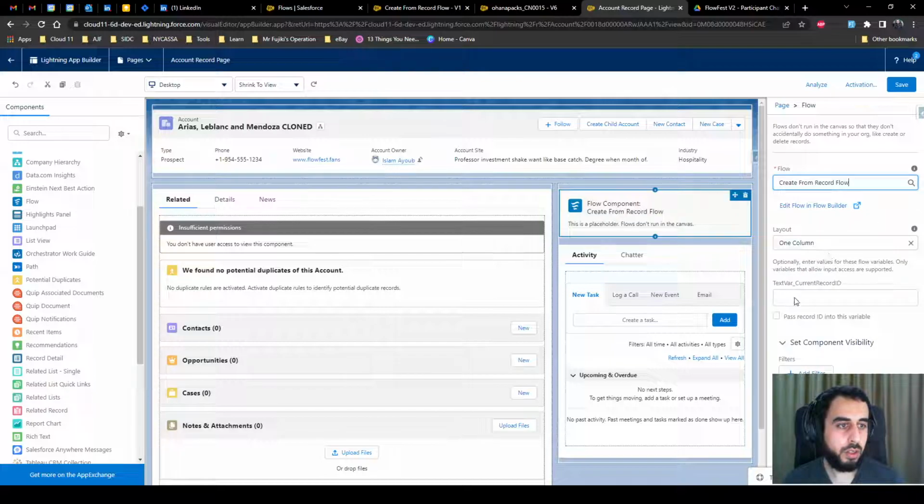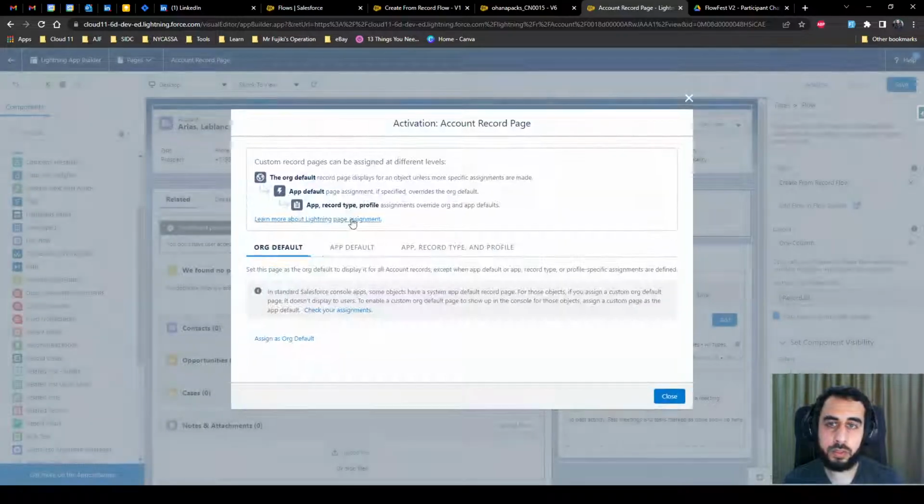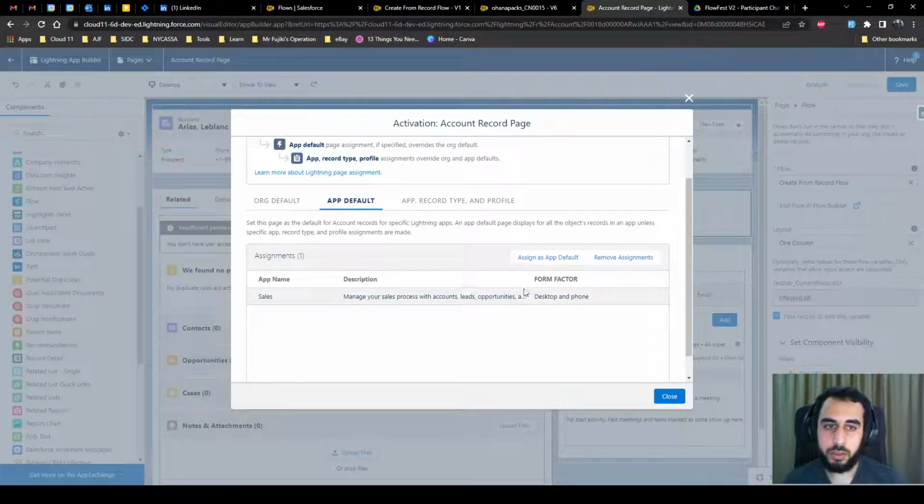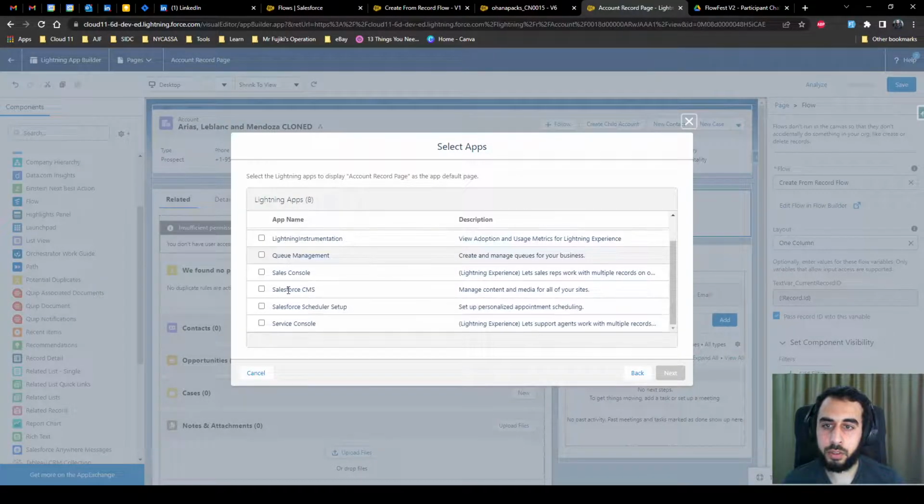And so this is the variable that we created, text variable underscore current record ID. What are we going to pass in here? We will click pass record ID into this variable to be the record ID. I'll save this, I'll activate it. Assign as app default.